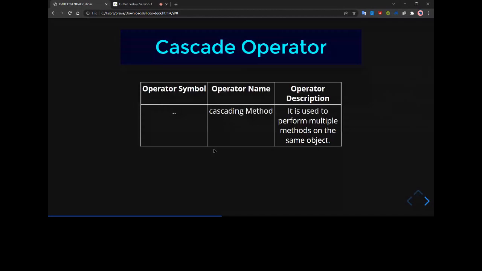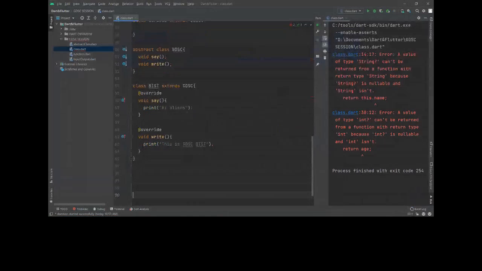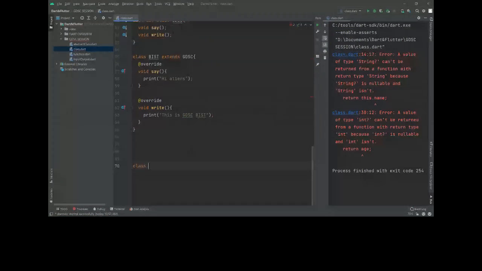So now let's look at a simple example of this. Here we are making a class.